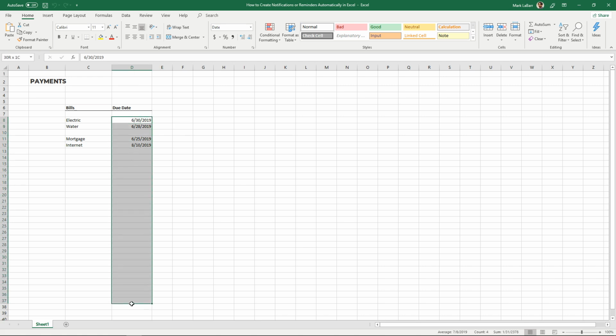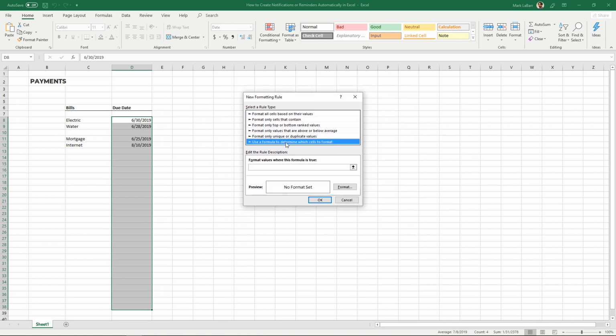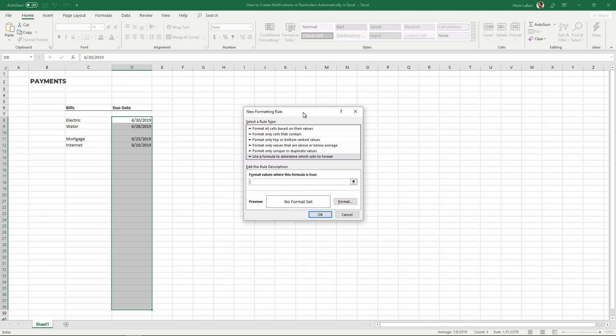So we'll select our column here, and you can select the whole thing if you want. I'll just highlight those cells. Go to Conditional Formatting. We're going to create a new rule and click Use a Formula. And let's say we wanted to highlight it if it was due on today's date. And just so you know, my today's date right now is 6/26. But you don't need to know that, just for reference purposes since you're the viewer.